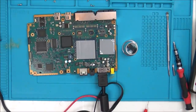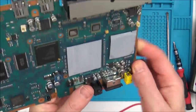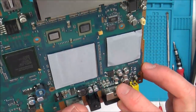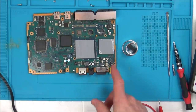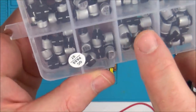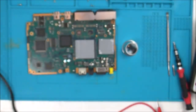The problem with it, they're going to be hard for me to take out without ruining them. So ideally, I'd like to take that out, and if I could take it out without ruining it, I could then get a reading off it. I'm just going to see if I've got actual electrolytic caps in the same design as that to make it easy for me to put back. Yeah, in this cheap Chinese set here, can you see I've got 220 here? They are 16 volt, but I'm sure that's going to be fine. So I think what I'm going to do is try to change that one out.